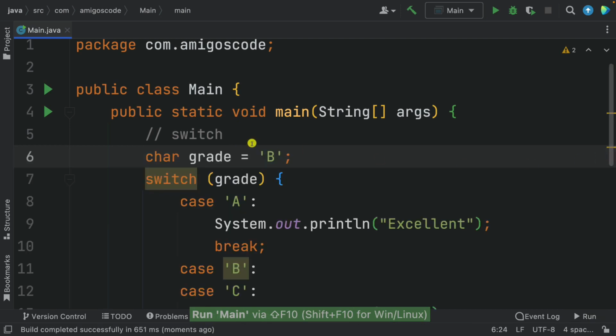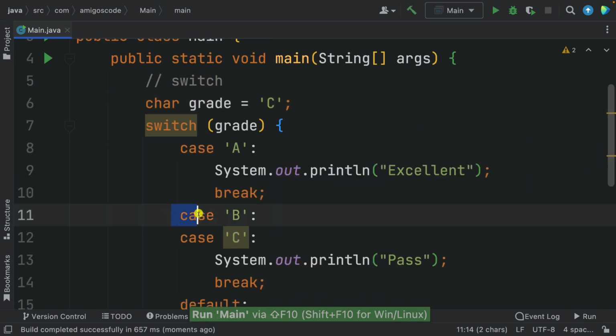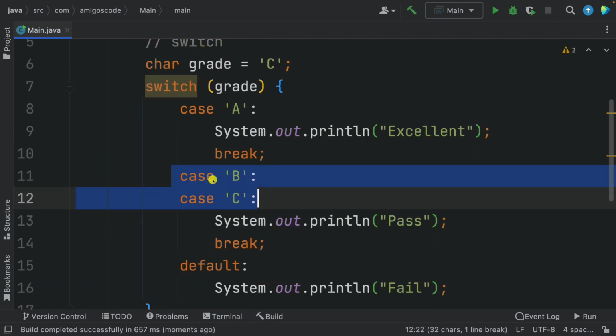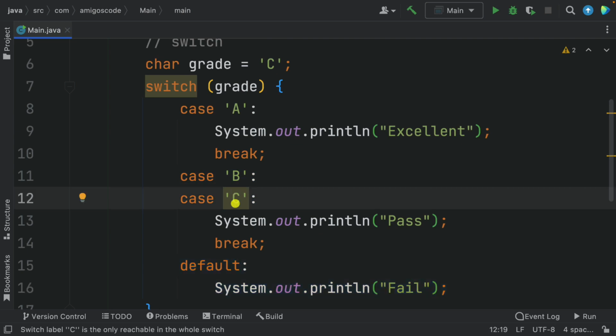Or if I say C, this will also be a pass because it's an or, right? Have a look, it's an or in here. Otherwise, if you pass anything that it doesn't know, then it's a fail. And this is how you use the switch statement to replace nested else if conditions.